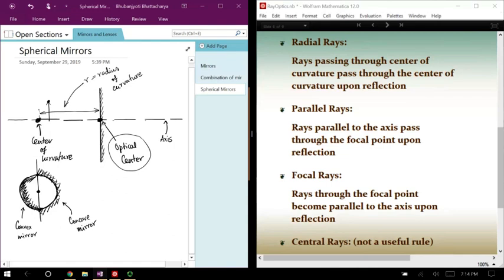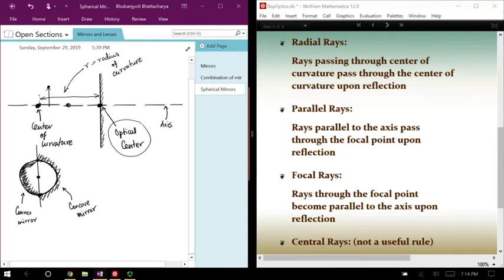Great. And then there's going to be another point halfway between the center of curvature and the optical center, which will be the focal point or focus of the mirror. We will call the distance between the optical center and the focus of the mirror F, or the focal distance. Just by construction, because I put the focus right in the middle of the center of curvature and the optical center, we can tell that F is equal to R over 2, or R is equal to 2 times F. That is, the radius of curvature is twice the focal length. So this is a formula that we will need in the future.